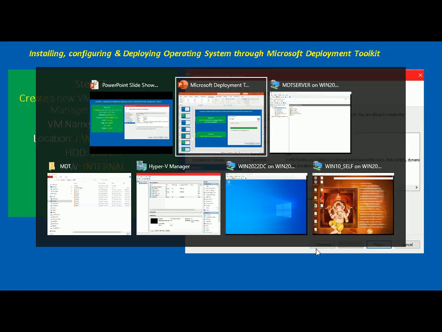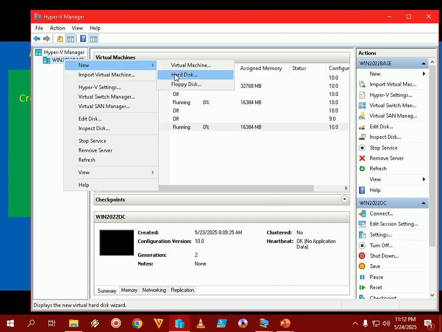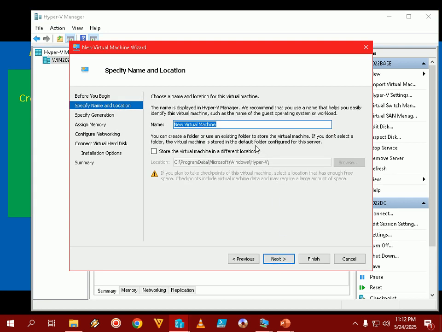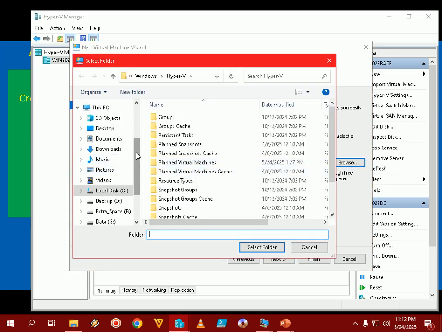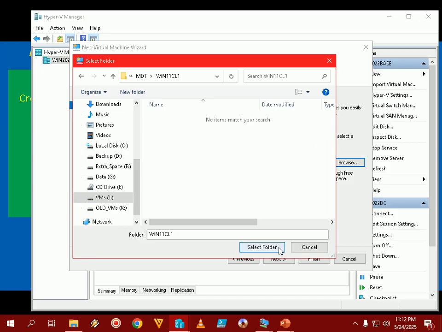So let's go back to our main machine, Hyper-V Manager, and here I will right click, new virtual machine. Next, I will give a name. Okay, store the virtual machine in our appropriate folder, MDT11.